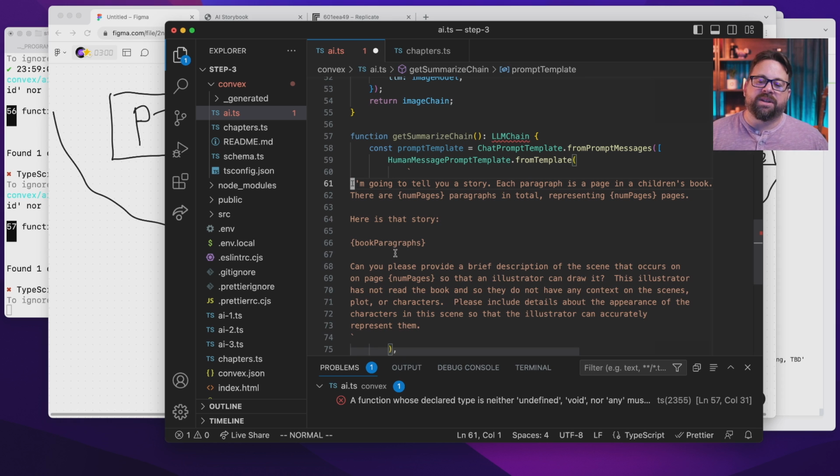You'll also notice it says a brief description of the scene that occurs on page 2, right? The reason why it says that is I actually had a version of the prompt once that said the final page. And ChatGPT, because it sort of has personality sometimes, because it embodies the personality it's ingested, sometimes would say funny things like, you asked me to summarize the final page, but the story only has 1 page. That doesn't make sense. And I would be like, fair enough, ChatGPT, right? So I actually found that you could say, the story has 1 paragraph, it has 1 page. Could you please summarize page 1?